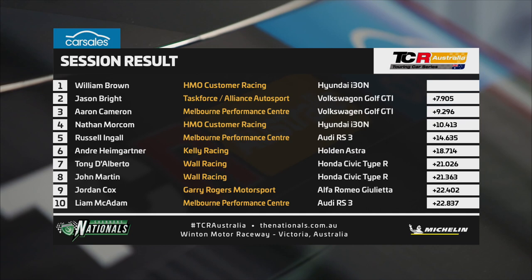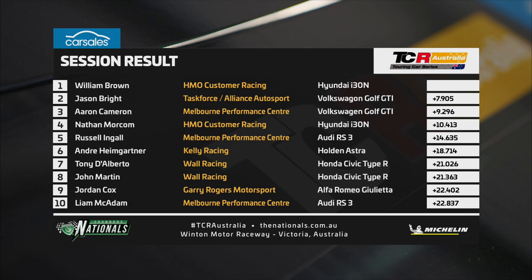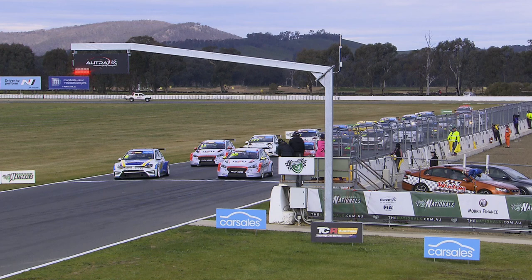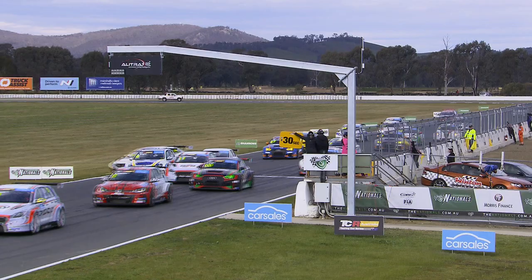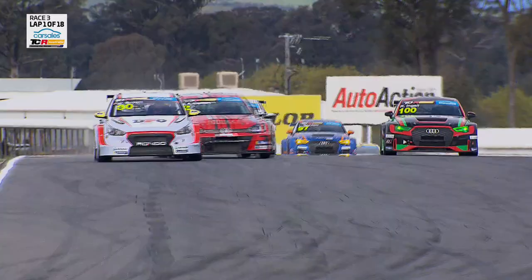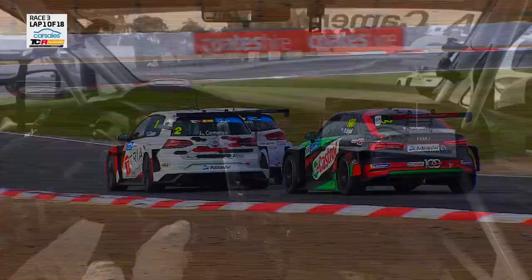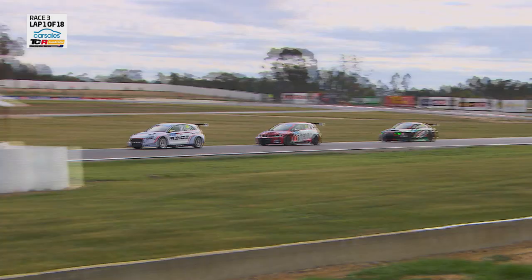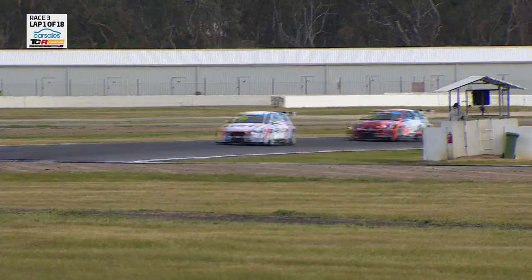Big winning margin in the end. Let's get the front wheel spinning — pull up those turbos and get them racing into turn 1. Can Jason Bright hold on? What's going on here? The Volkswagen's not got going. Now he clears the zone — they've managed to miss him on the run to turn 1. That could have been disaster, but it's the Hyundai out in front. Will Brown under fire from Aaron Cameron up the hill from turn 2. Cold Michelin tyres and Brown is covering. Jason Bright just did not get going.